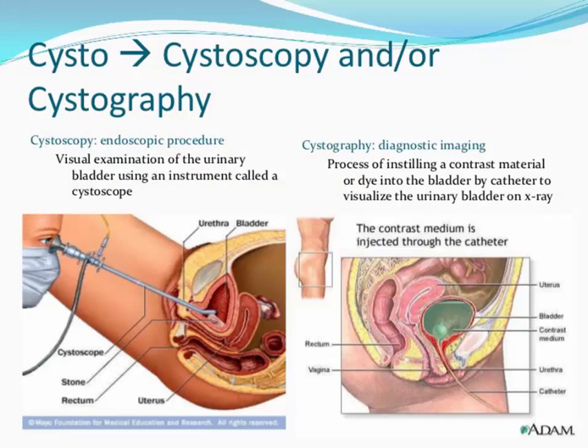A cystogram is where a cystoscope is inserted into the bladder for direct visualization, and then contrast solution is injected through the scope so that the x-rays can be taken. A cystogram is an examination that takes pictures of the bladder and urethra. Cystoscopy is a test that allows the physician to look at the interior lining of the bladder and the urethra. A dye is used to outline the bladder on an x-ray.